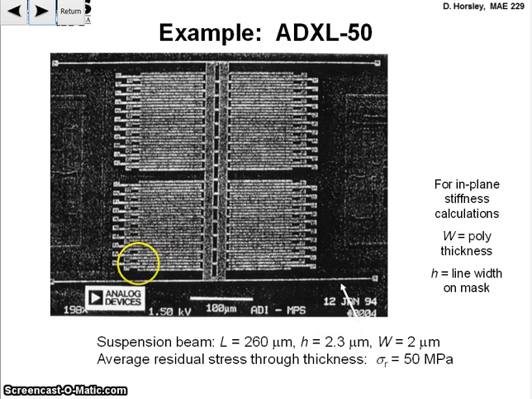And so you can see there's these capacitive plates here. These are for the capacitive sensing. I will have a lecture about that. And here's the springs, the flexures. And so these points here are the anchors. There's basically a spring at the top and a spring at the bottom. And this is the proof mass part in between. And the anchors here are on the ends. And you can see the date on the SEM is January 1994, so this is actually a 20-year-old SEM. It's an old image. The newer Analog Devices accelerometers don't quite look like this, but anyway, it's a good example.